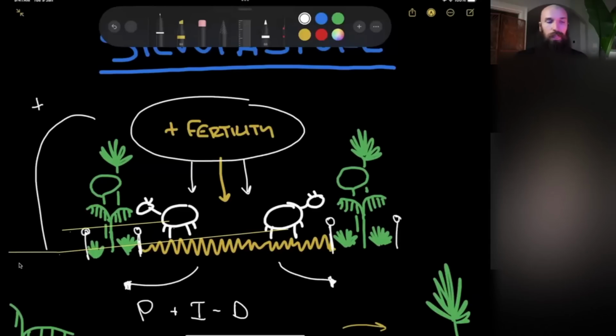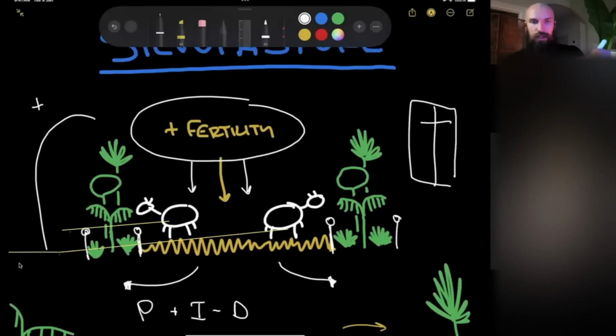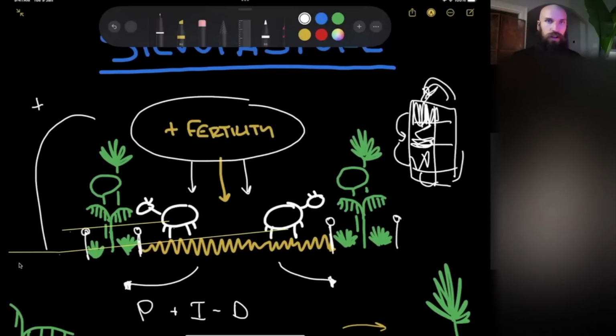What time of year is it? But you're moving these animals in a way where you're paying attention to the recovery time of a particular block, right? And the more you can mob graze, like stacking animals into a tighter space, consolidating that, and then moving them to the next, and the next, and increasing the recovery time before they bounce back, the better, right?